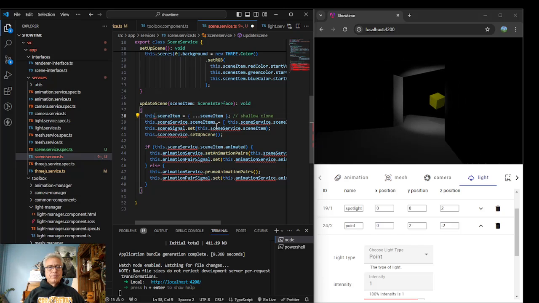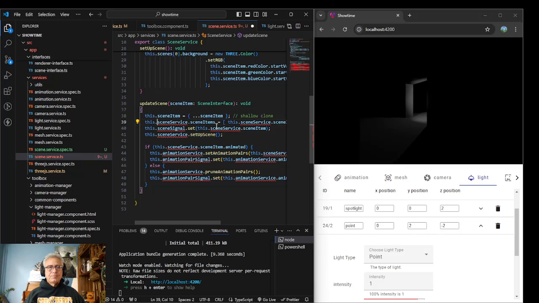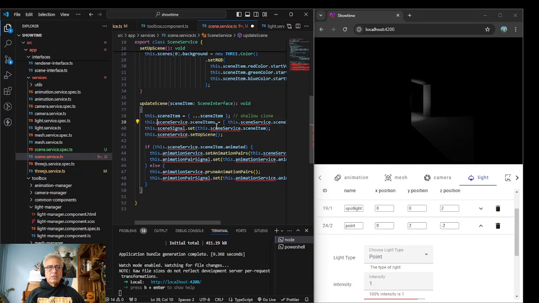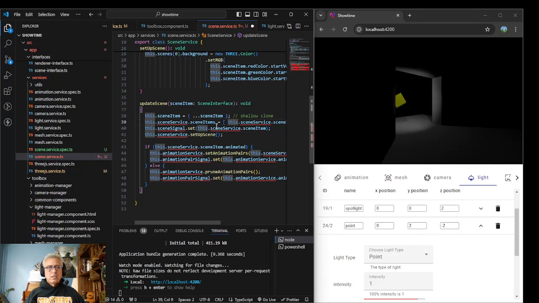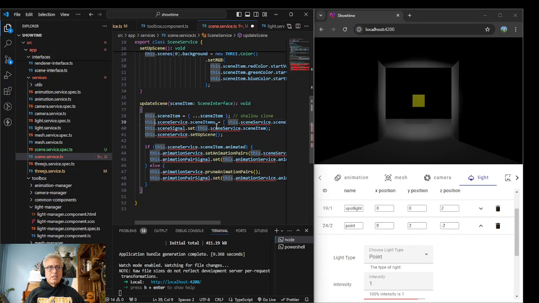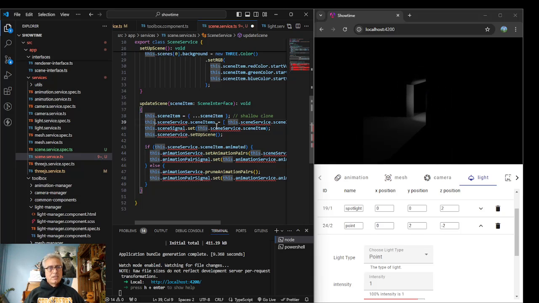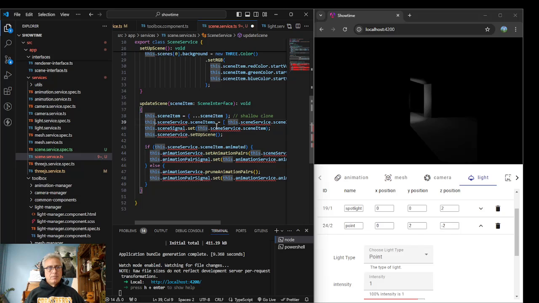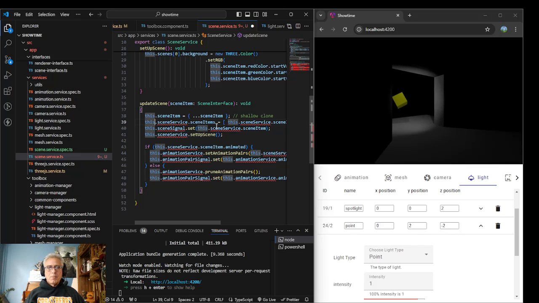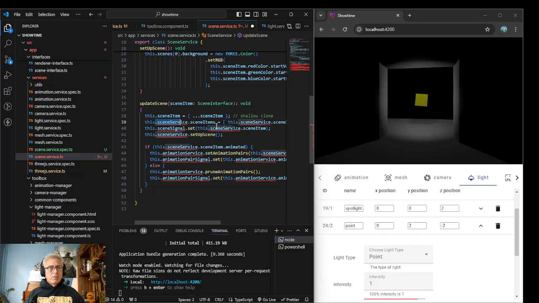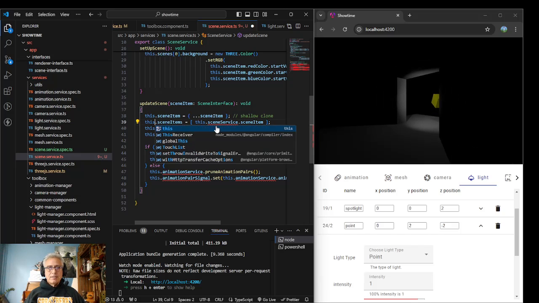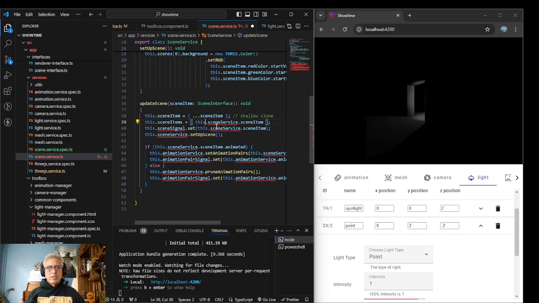Okay, so we definitely are doing that in here. We're updating and interacting with the scene item property, and then we would definitely update the scene items from here.